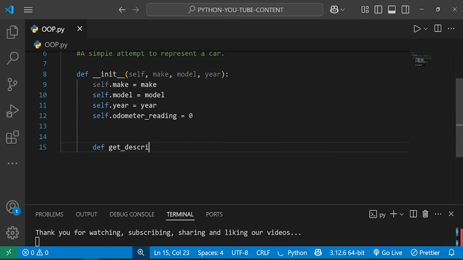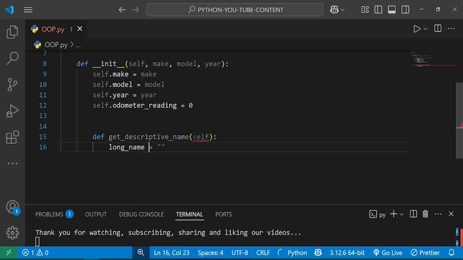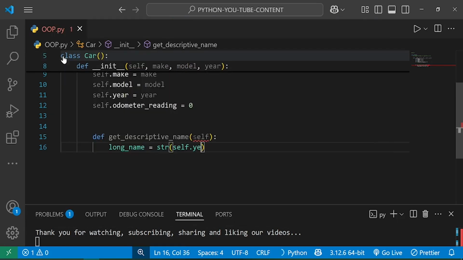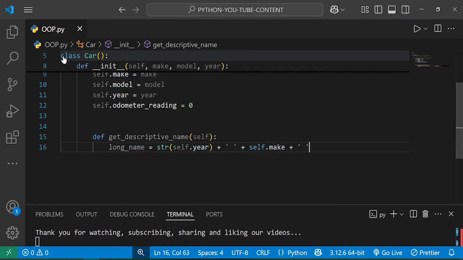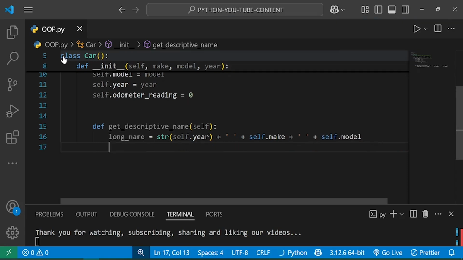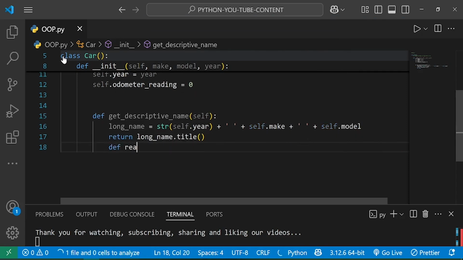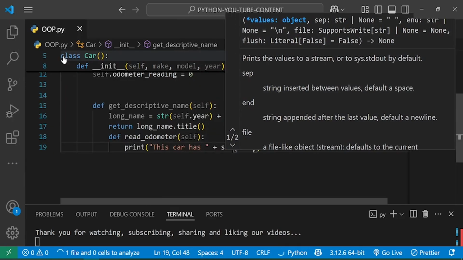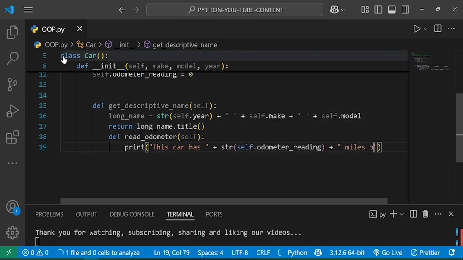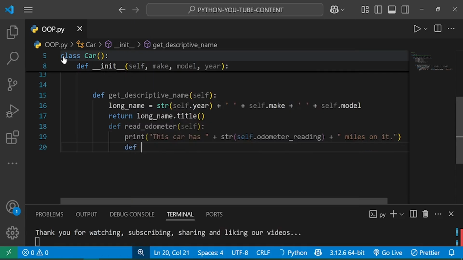We can define the description of our car, get_descriptive_name, to be the long name: self.year plus self.make plus self.model, for example. And we can also return the long name dot title. You can also define read_odometer, and then print, for example, this car has, self.odometer_reading, plus miles on it.